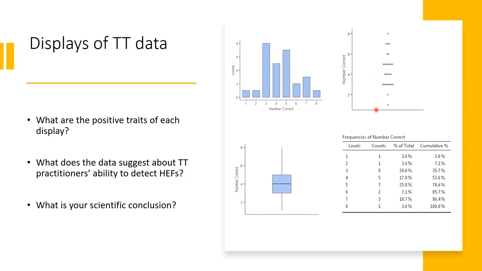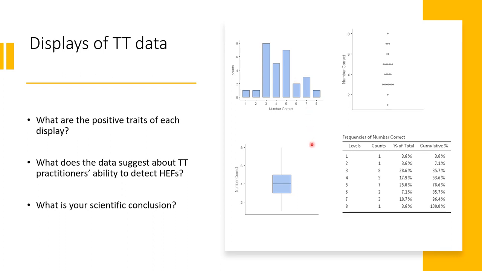Looking at the stacked data point plot, this is really the same information you saw over here, except turned on its side. You can see that if you look at a score of 1 over on this frequency bar graph, there was 1 person who got a score of 1. There was 1 person who got a score of 2. And that's why there's 1 data point across from 1 and 1 data point across from 2. There were 8 people who got 3 correct. That's why there's 8 points right across from 3. So really this information is the same. It's just displayed slightly differently.